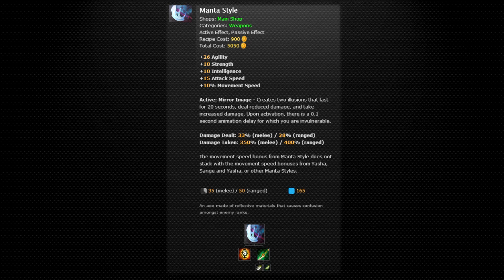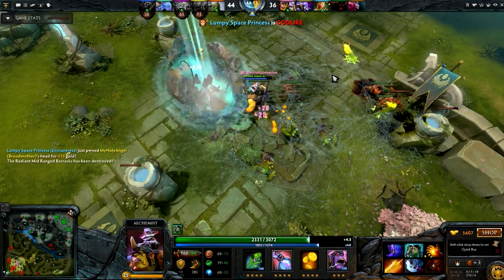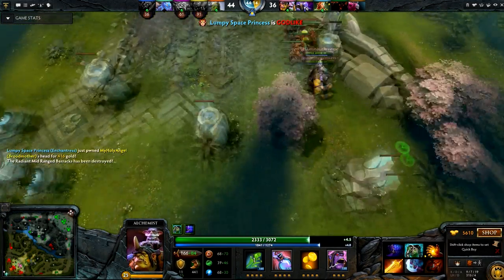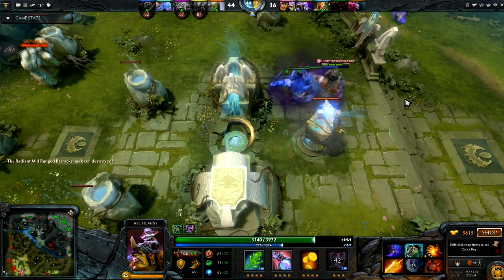Especially with Radiance involved, a pair of Illusions can easily chase supports around in fights, disrupting their spell casting from backlines, and often getting a kill without Alchemist ever needing to attack. When sieging towers and Raxes, the Illusions add a sizable amount of damage output since they also attack insanely fast.